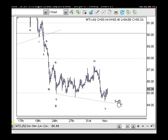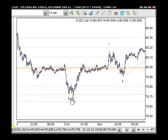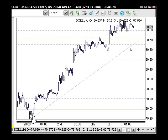But let's not get too sucked into the bounce because we know where the US dollar index is, and let's have a look at that now. Okay, the US dollar here on a 15-minute chart would be this. This is the wave 1 that we've been looking at through to here. That can also be wave 1 to here and wave 2 to here, not that it really matters that much, but we've got the wave 2 there, and then we've been working wave 3 to the upside, which is basically up for 1 and back for 2 here.